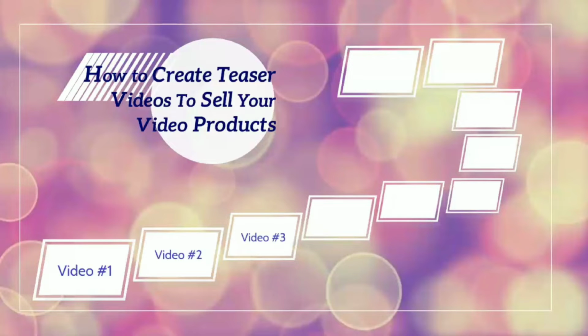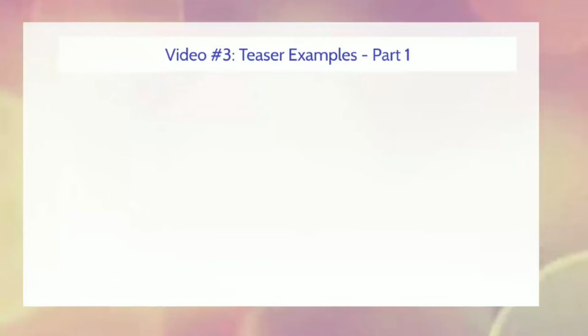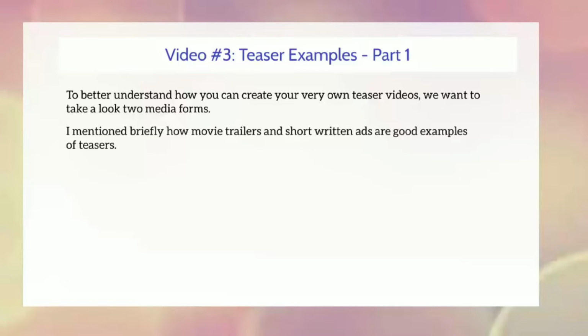Hello and welcome back. This is video number 3, and we're going to talk about teaser examples part number 1. So to better understand how you can create your very own teaser videos, we want to take a look at 2 media forms. I mentioned briefly how movie trailers and short written pay-per-click ads are great examples of teasers, essentially trying to invoke the emotion of curiosity.